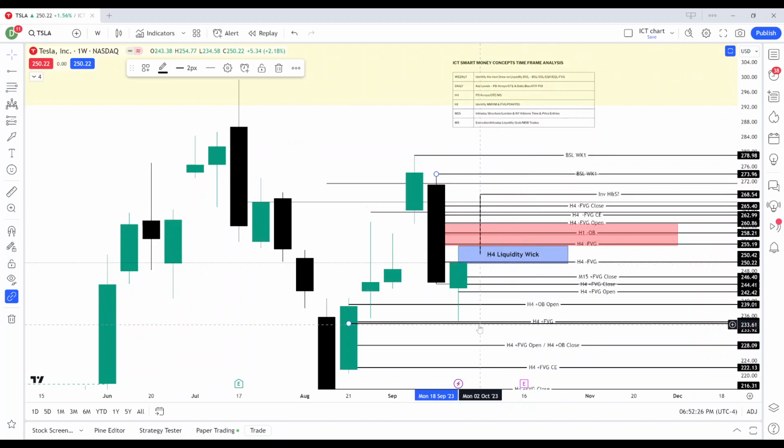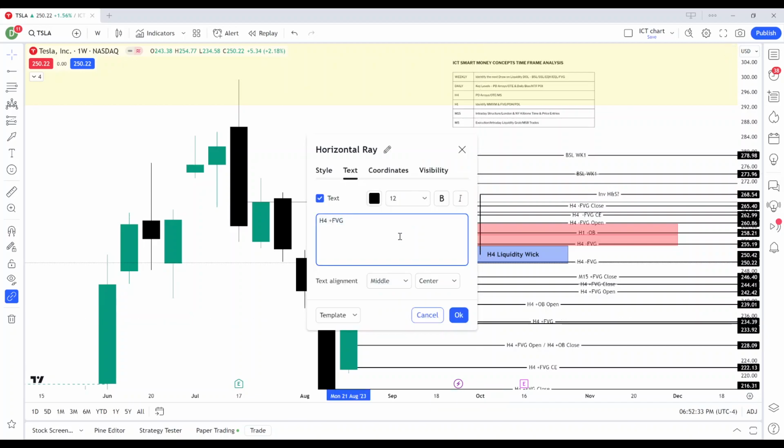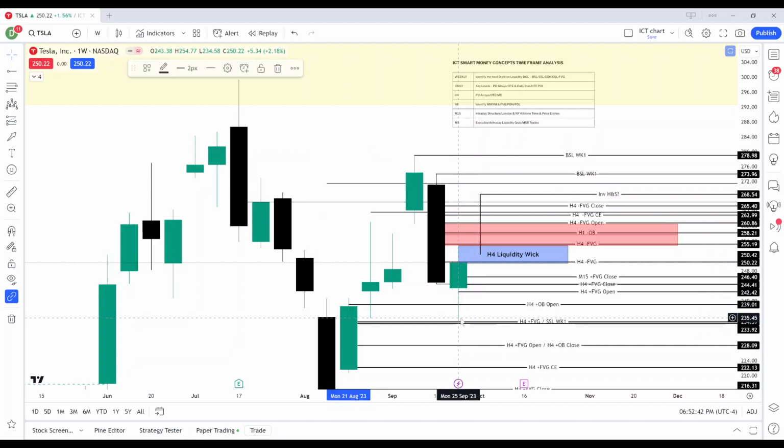Now we also, down here in this 4-hour fair value gap, I'm going to add to this. I'm also going to say sell side liquidity on the weekly. So sometimes different things show us that there's a confluence. We got a 4-hour fair value gap and sell side liquidity all on that for the weekly time frame. Okay, so we see where our next draws on liquidity would come. Sell side, buy side. Okay, that's what we want to identify when we're looking at liquidity.